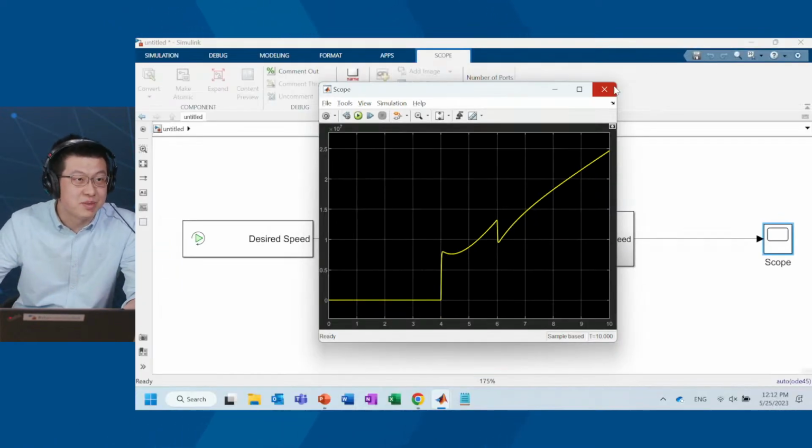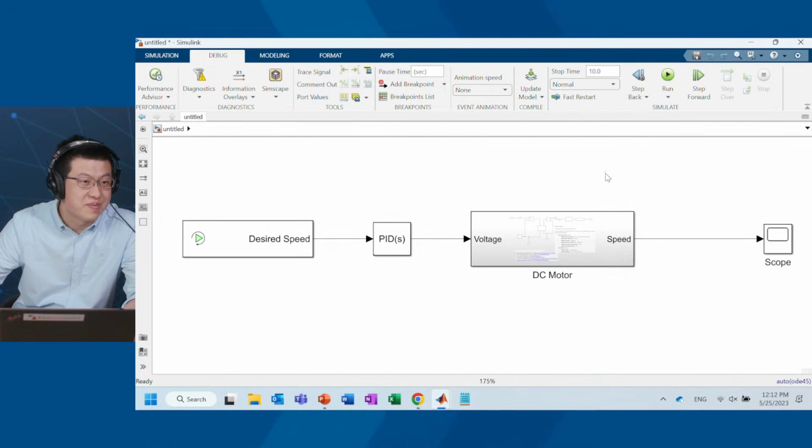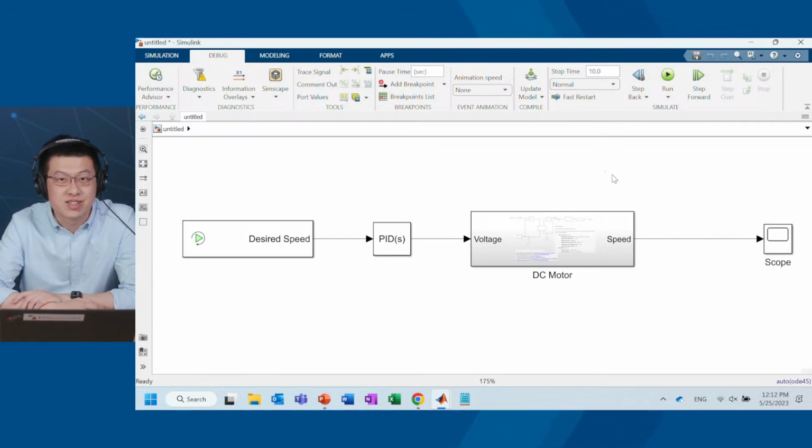Right? Yeah. But that's the beauty of simulation, because it provides you with an early view of your software and hardware integration. In this case, how is your PID control algorithm working with the DC motor? So you're not afraid of breaking the DC motor in any way, because simulation provides you with this safe playground and safe sandbox for you to try out different new ideas for your algorithm design before you actually go out into the lab and into the field to implement these with physical prototypes.